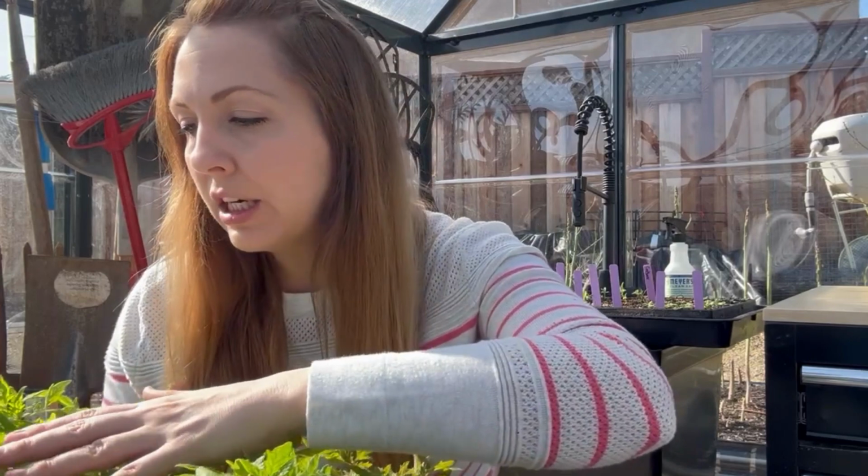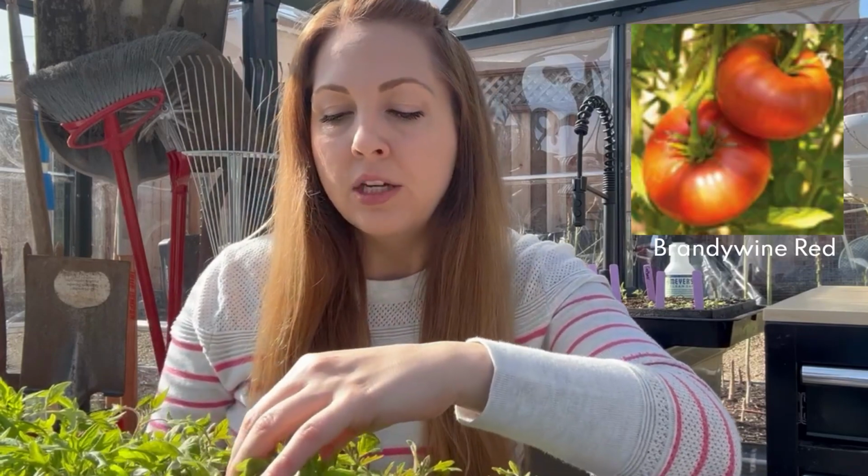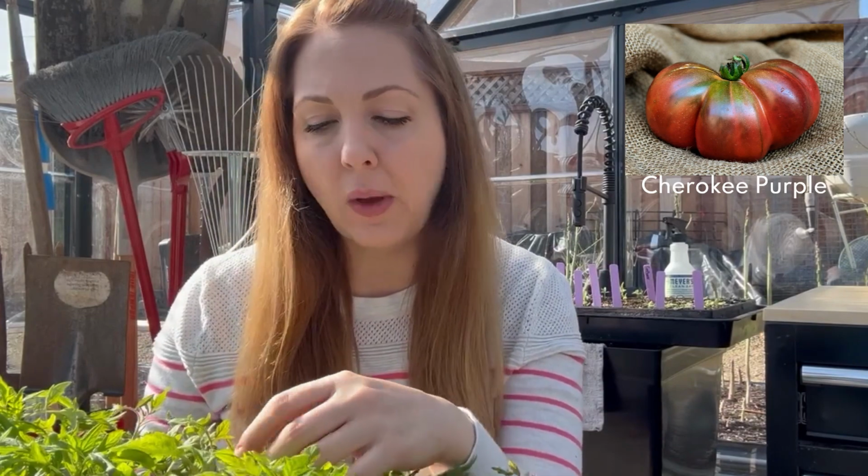For my slicers, I have Dr. Wyche's, which is yellow, a Brandywine, Cherokee Purple, which was my very first full-size tomato that I grew, so I grow it every year because it did so well for me. And you'll notice I also tried to, again, have yellow, purple, full red.